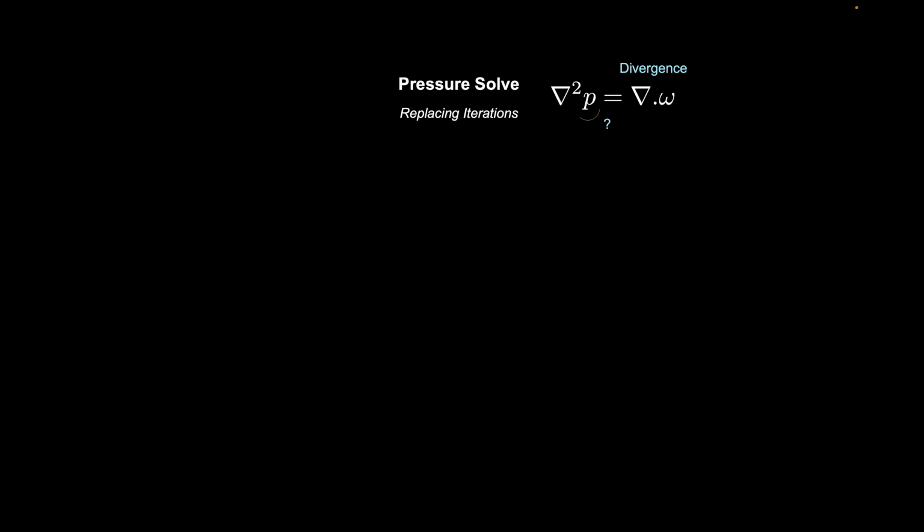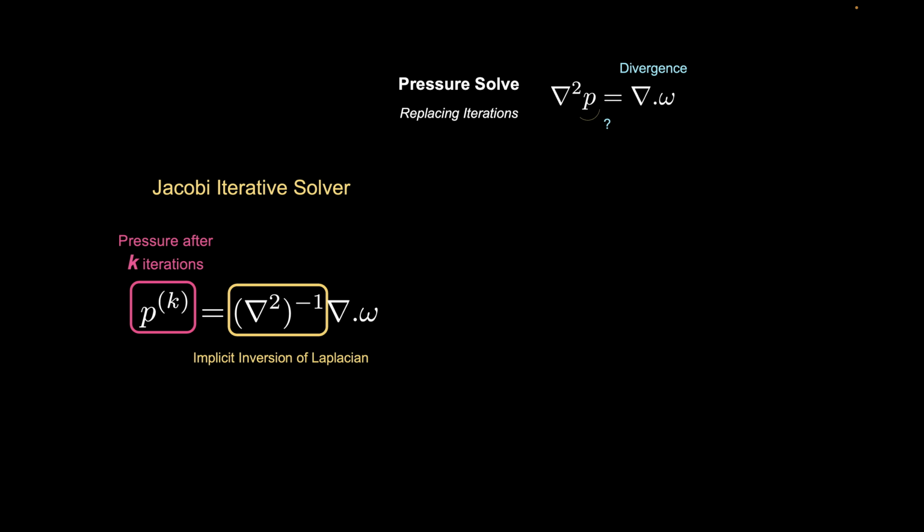Okay, let's recap what we have achieved so far. To solve for the pressure P given an input divergence, iterative solvers are often used to get the implicit inversion of Laplacian after k iterations. While the algebraic operations are often done on GPU, these iteration cycles are done on the CPU side, which creates a computational bottleneck because we need to go back and forth between CPU and GPU many times.